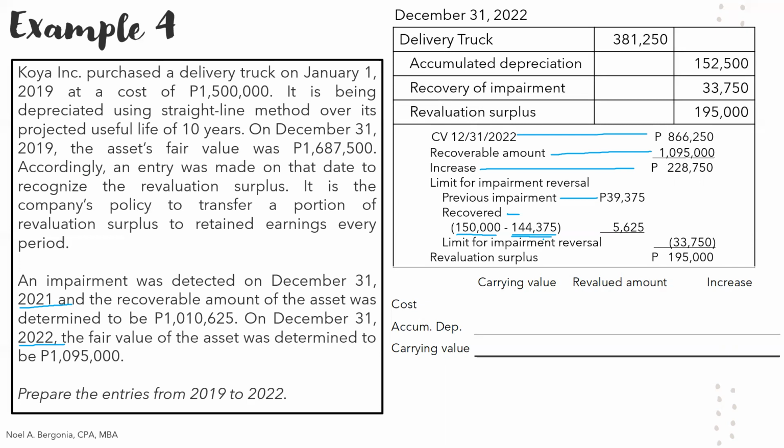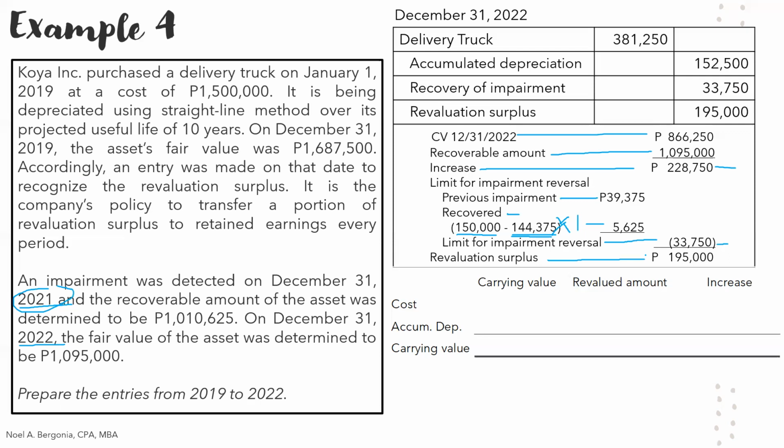So ang na-recover na po natin because of lower depreciation, isang period lang po yung between nila, di ba? Kasi 2021 yon. So you can multiply it times 1, okay, was 5,625. Okay, so yun na po yung na-recover because of lower depreciation. So the limit na lang po for the impairment reversal ulit is the balance of 33,750. Okay? So from the increase, ni-reverse po yung or ni-recover yung impairment, thus the revaluation surplus was 195,000. Okay, so mamaya iti-test natin yan ha dun sa shortcut kung parehas ba na 195,000 talaga.